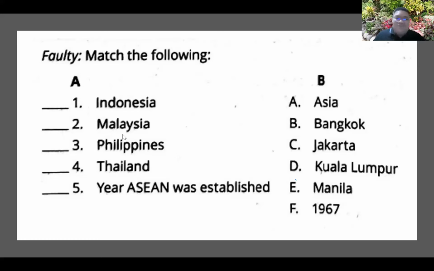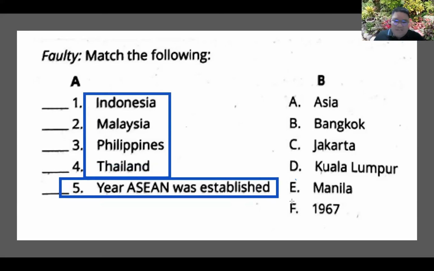And then, class, if you would observe, actually, John Paul, may question siya na year ASEAN was established. Okay? And even this item on column A or the premises need to be improved. Imagine we're talking here about places. Pagkatapos papasok, year ASEAN was established. Isa lang naman yung year dito. Di obvious ba kung ano yung isasagot? Okay? So class, hindi po siya maganda. What you are teaching here your student is i-identify yung year at saka places, which is not the competency for your high school students learning history or learning geography or learning Asian history for that matter.